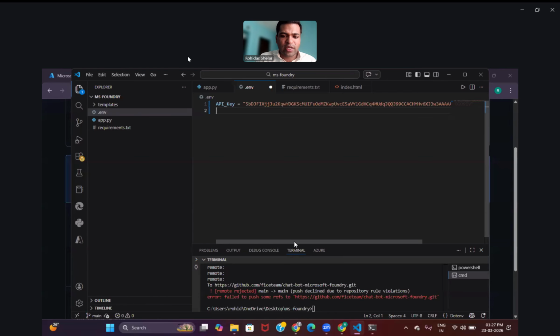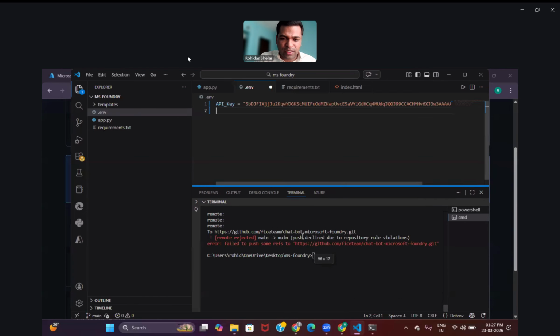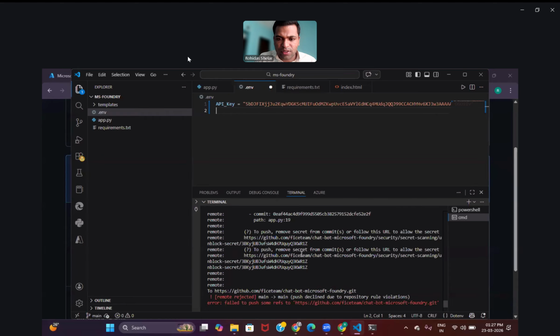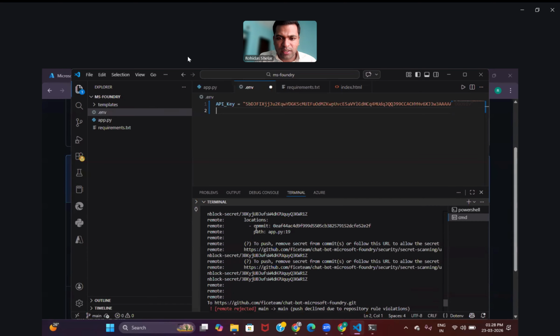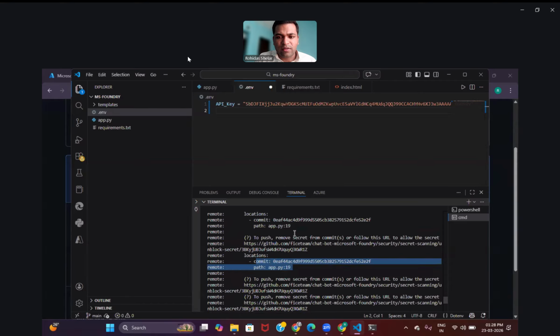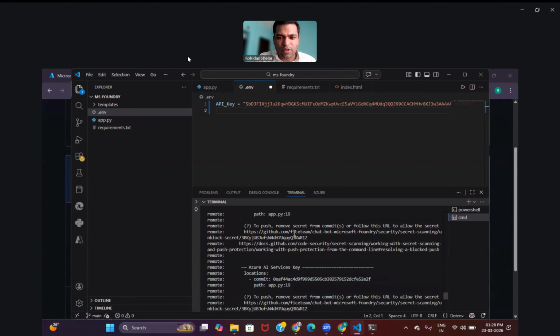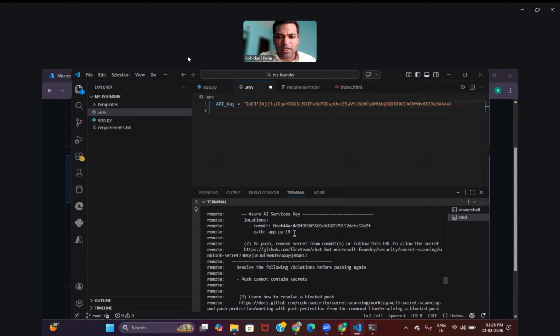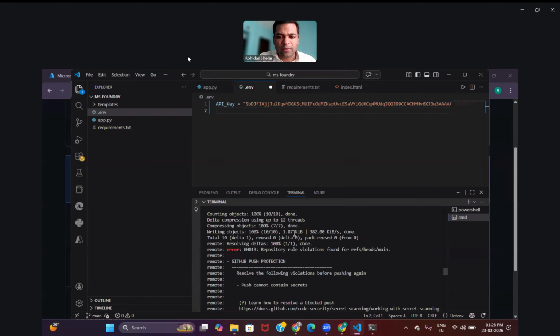The endpoint is also there, but the main error is that now they have given the line number also. If you can see this, the main error for the commit is app line 19. The endpoint is fine, but the main issue is line number 19 only. Not an issue with the endpoint.